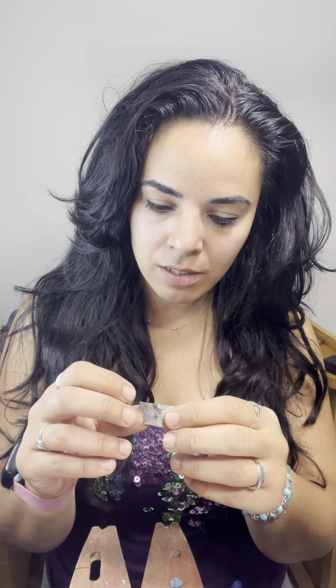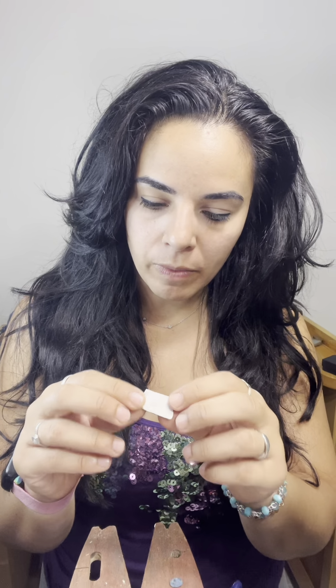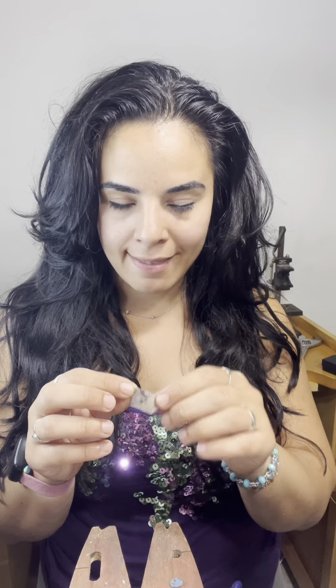I was just going through some scrap silver that I have, and I found exactly what I needed already done. Woohoo! So I won't need to roll this out. This is thick enough, but it's really dirty and it's not quite flat. So I'm gonna pickle it and then try and flatten it as much as I can. And then we can start making this open bezel for this ring.